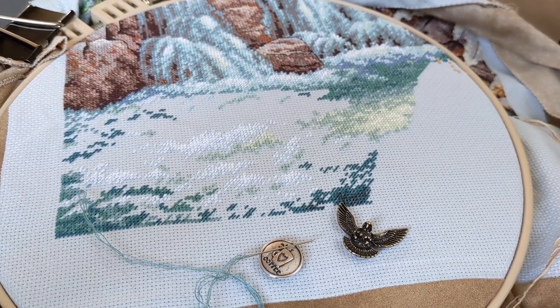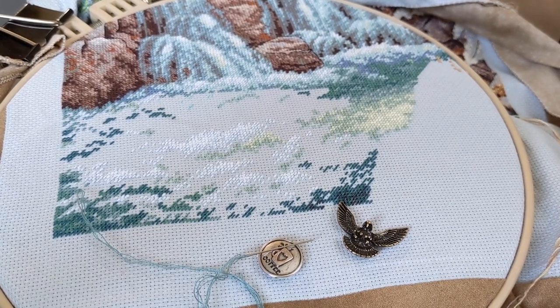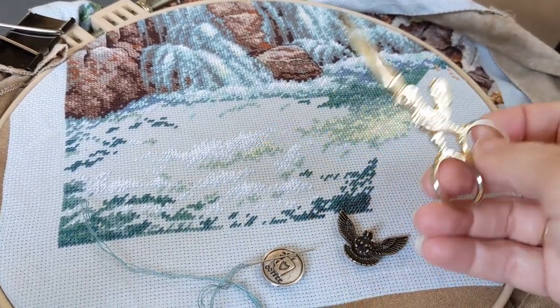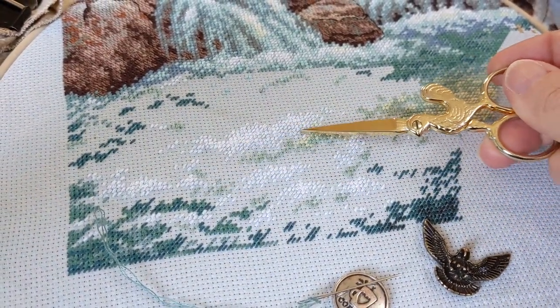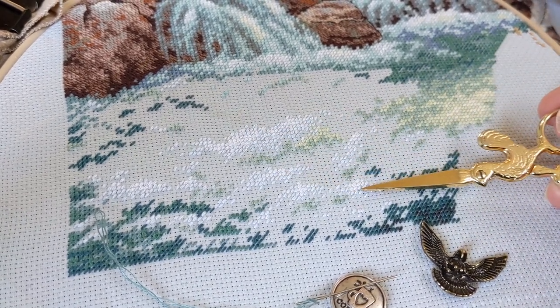Or if I put it in my WIP pile again, who knows how long it'll stay there. So I did in this area here, I thought it was going to go fast, but didn't. I still have a lot of stitching left, but I did get the, you can't tell, but I did do the blending filament and the surrounding color around it, so that's all done.